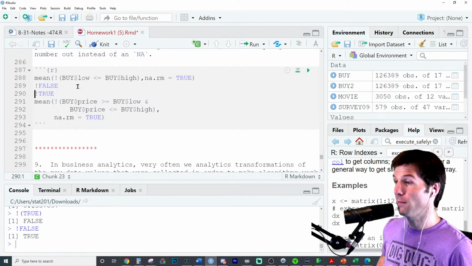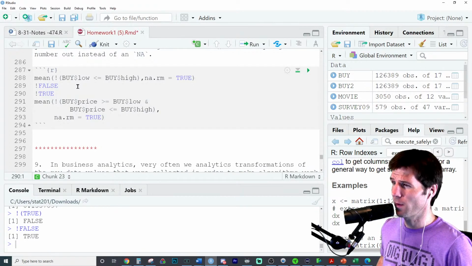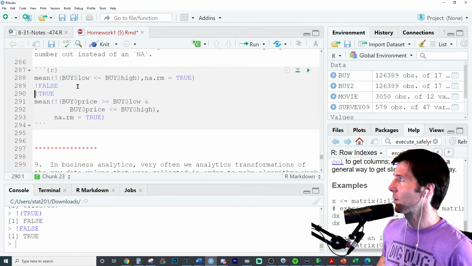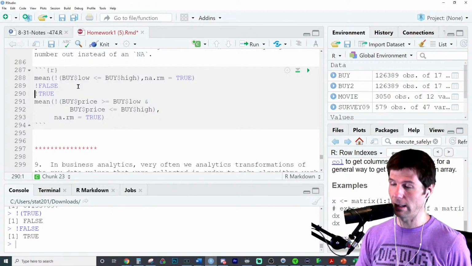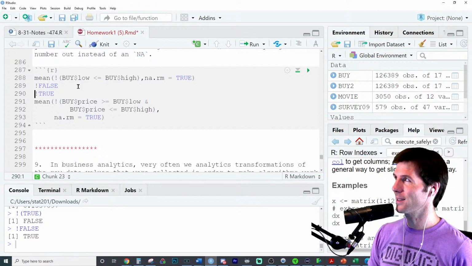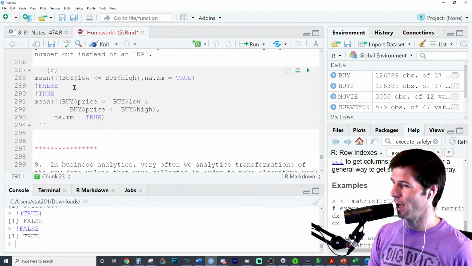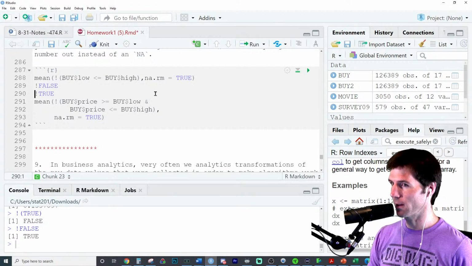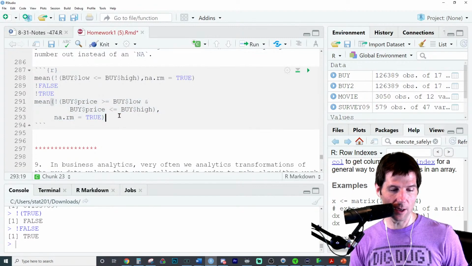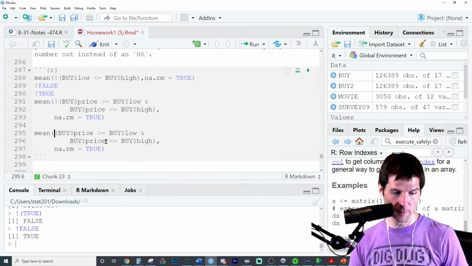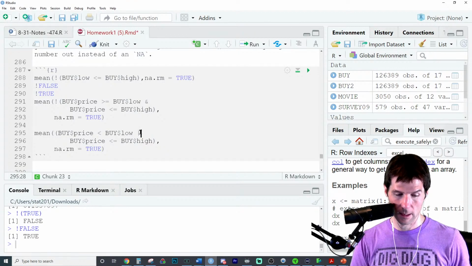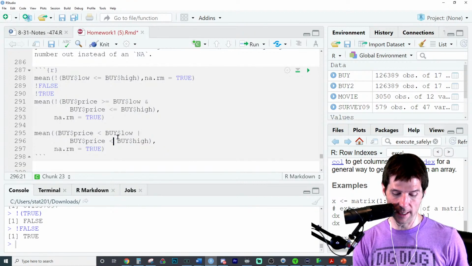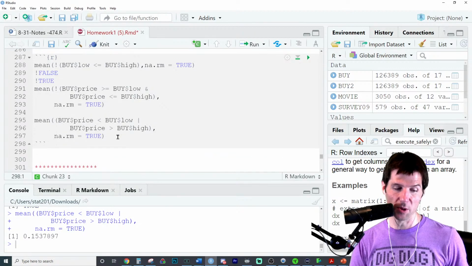I think this one is much easier when you flip them. You could write it the way that it violates the conditions, but it gets a little bit iffy, because then you have to write something that is less than low or greater than high, and I think that would do it. The other way to write this without using the not would be the price is less than low, or, so we want an or now, the price is greater than high. Try writing it other ways, and we do get the same answer.